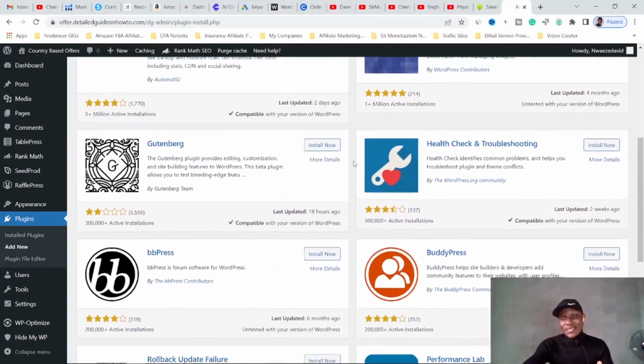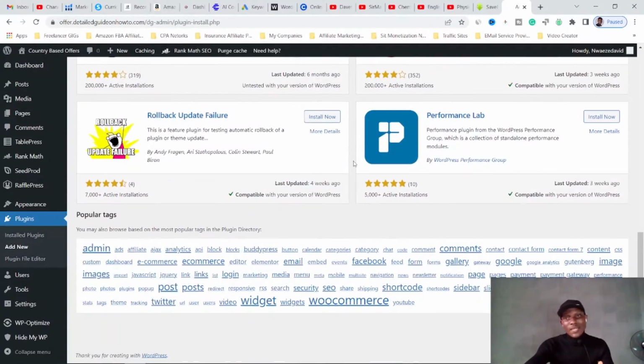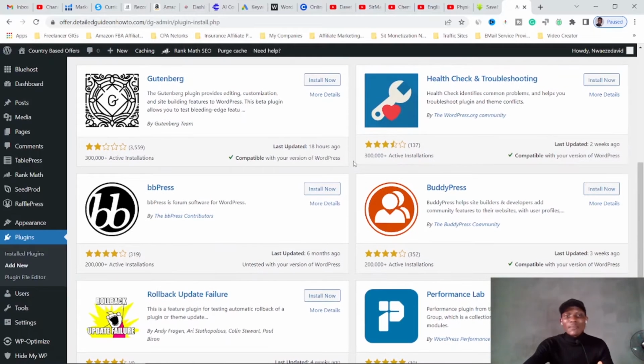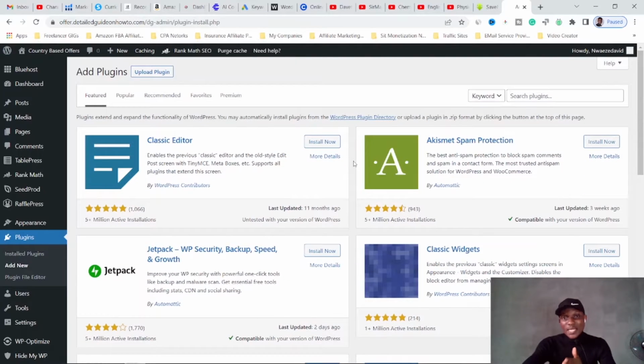Don't get confused and start adding any plugin that you see here. Some of them can harm your site, some of them can boost your site, some of them can conflict with each other. So it's best that you know which plugin you need and how compatible it is with your current version of website. Let's say, for instance, the classic editor.